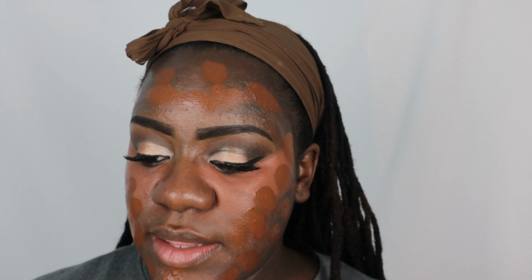Deep is said to be more neutral. Walnut is supposed to be more on the cooler side, but honestly on camera you can't tell. Like, I don't know, you might be able to tell which is which. They look really warm on camera, but in person they blend out perfectly.